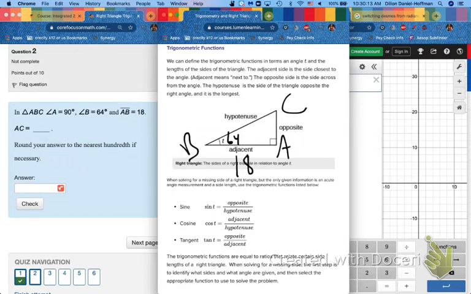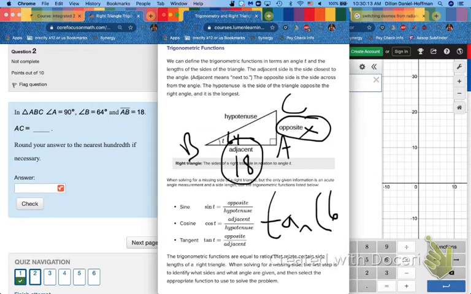But notice, instead of asking for BC now, they ask us for AC. So AC is over here. So we have our opposite and our adjacent that we're using this time. Let's go down to our trig functions. Opposite and adjacent is tan. So let's write out exactly how we did before. The tan of, remember our angle B always goes on the inside, so 64, is equal to, and we follow the directions for tan, opposite over adjacent. So x over 18.